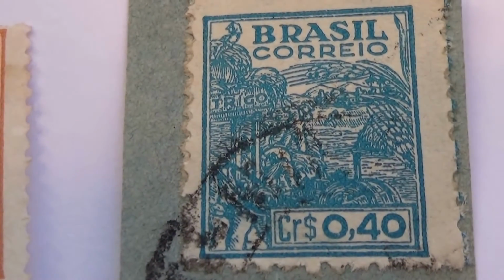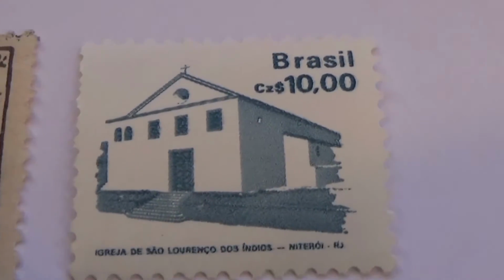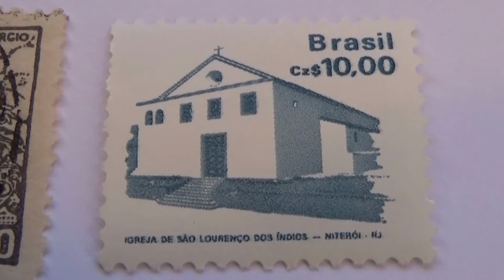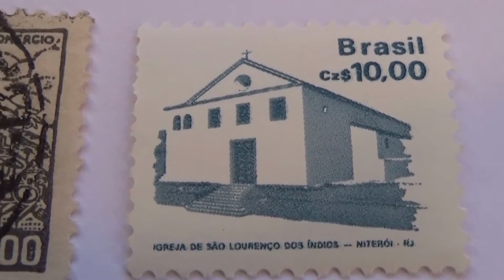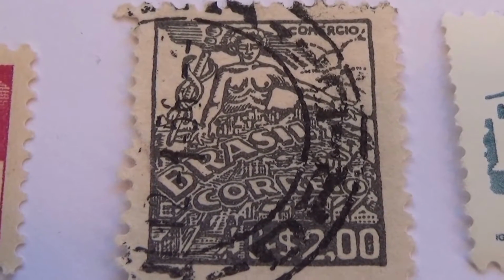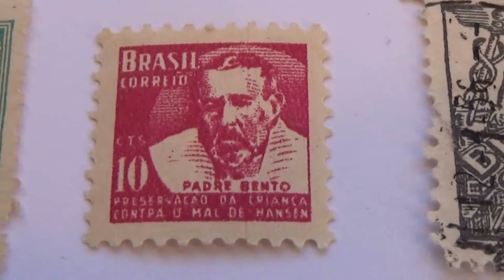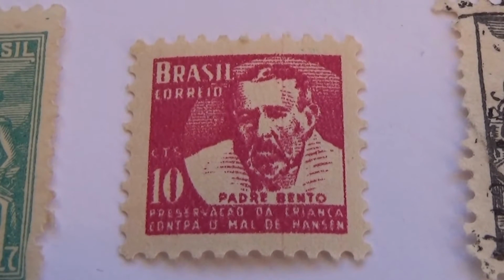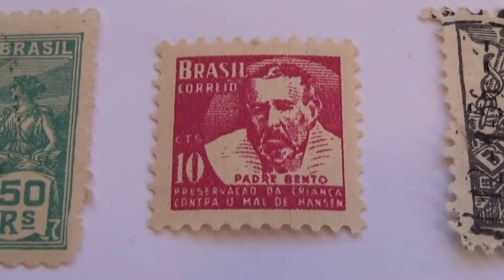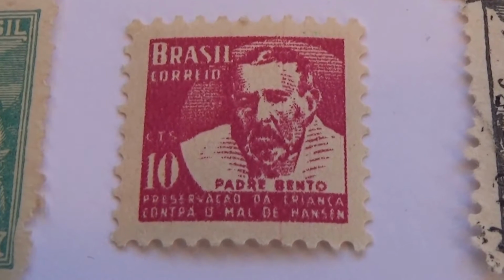Okay, then we have this one here. And this one's a rather new one. And back for some of the old ones. And this one's tiny. Very, very tiny. Look how tiny compared to the other ones. Just a little one. 10 cents.